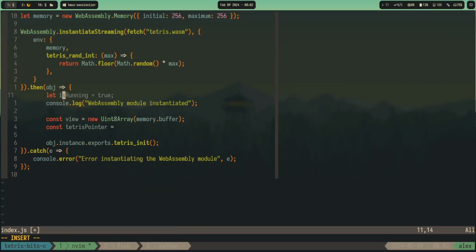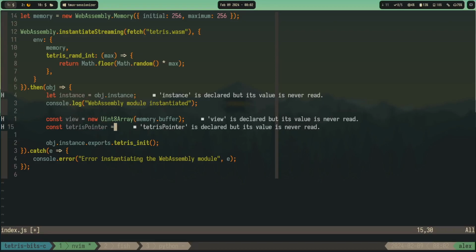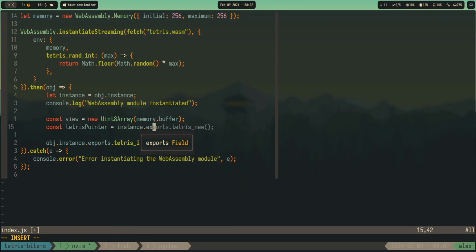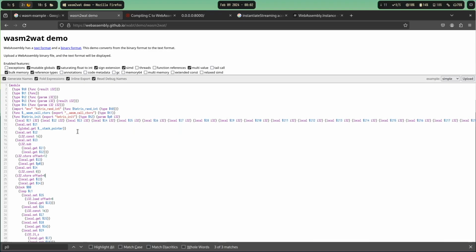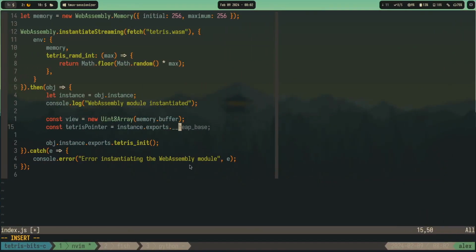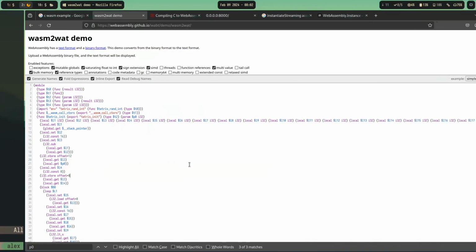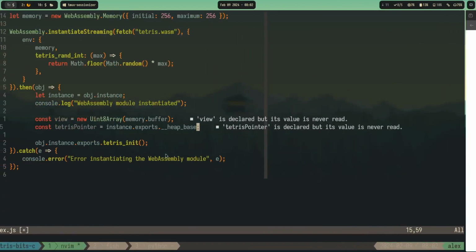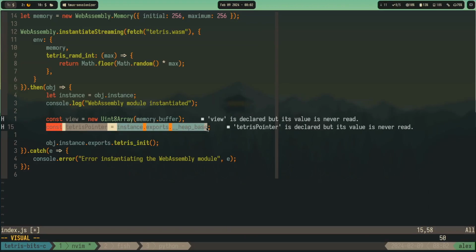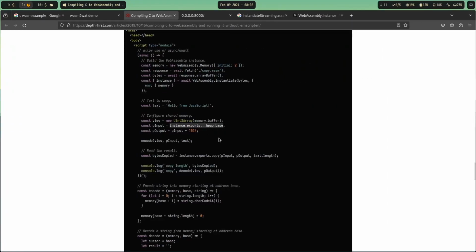Let's also have let instance obj instance because it's instance dot exports. Do we have stack base? I saw stack base in here, but oh, stack pointer. Well, it's heap base, right? We just need a heap base, and I think that's it. We don't have multiple arguments, so only one.